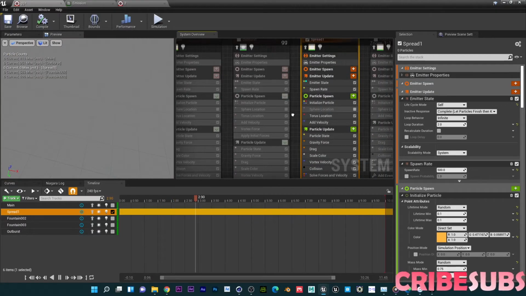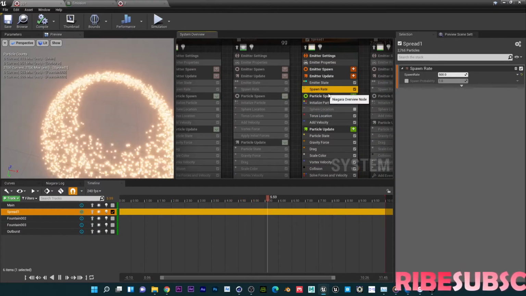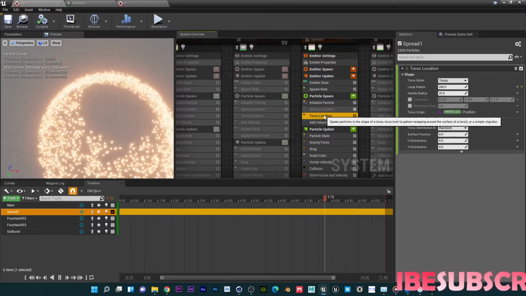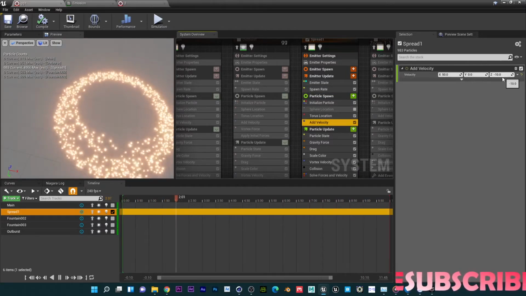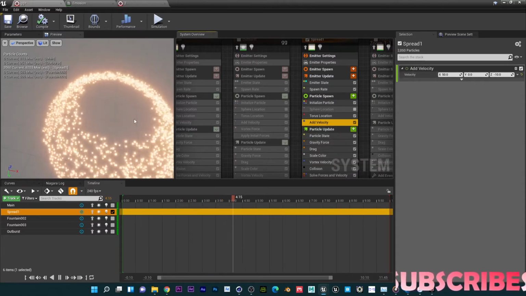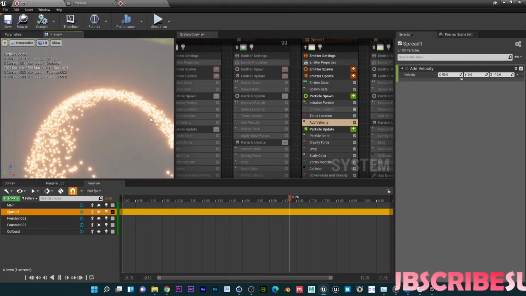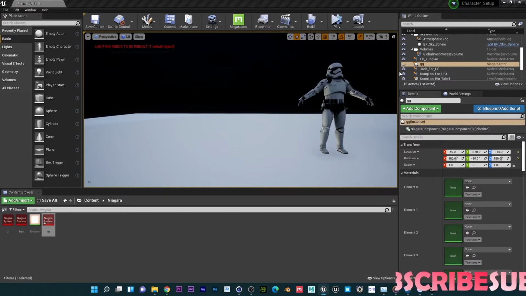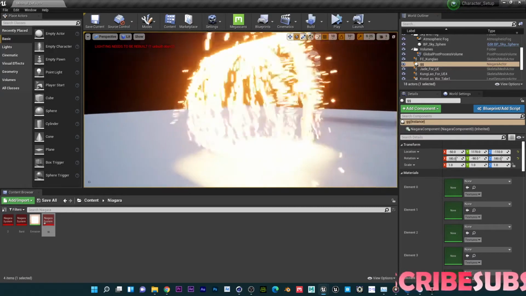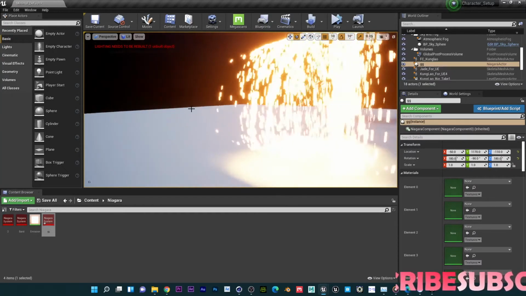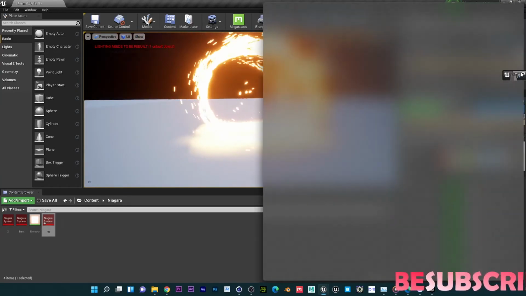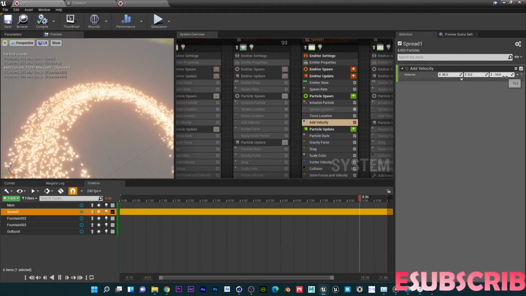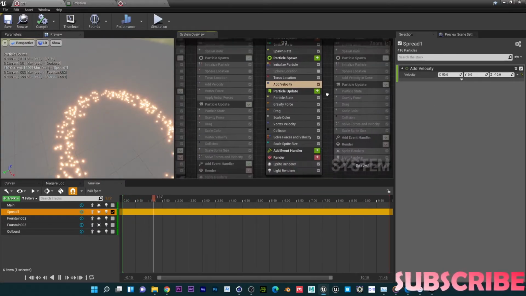Okay, so the spawn rate should be 500, same thing. Torus location, all same. The velocity, however, I changed that to -10, just so that my particle can go behind the scene. I'll show you guys what that is doing. So you can see that this is actually going backwards. So pretty much that's why I had it at -10. Okay, it just looks nice when you do that. You can do it at -5, but I'm gonna leave it at -10.